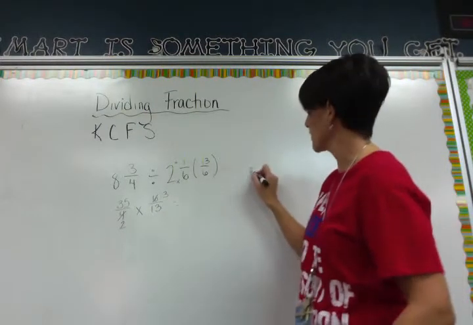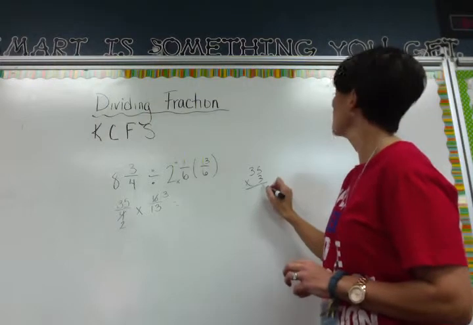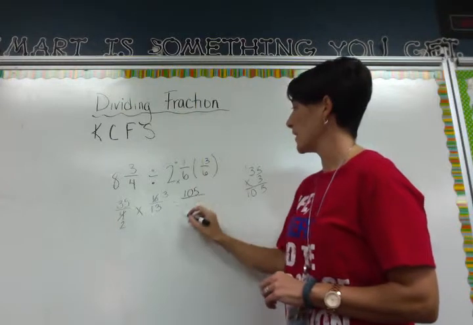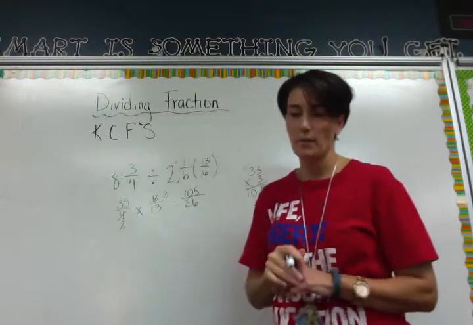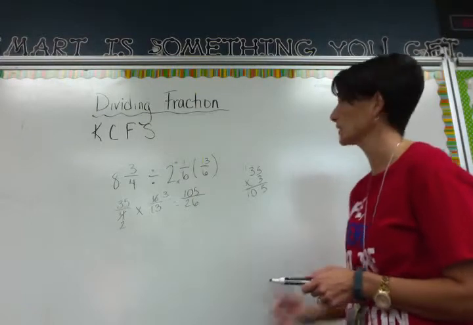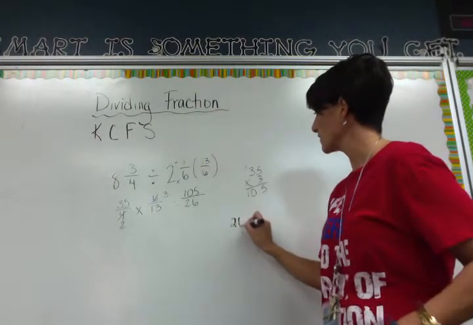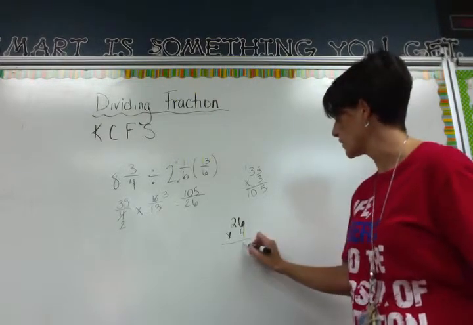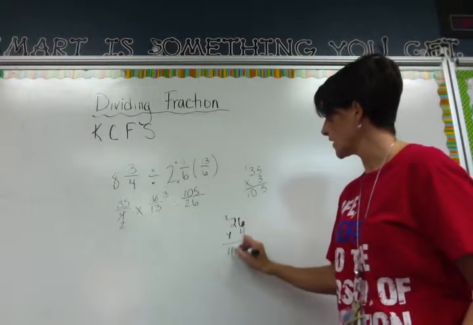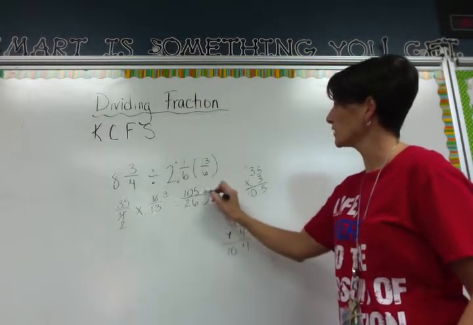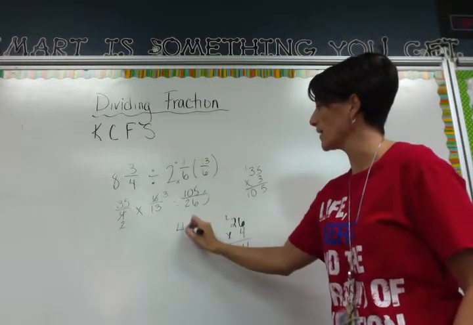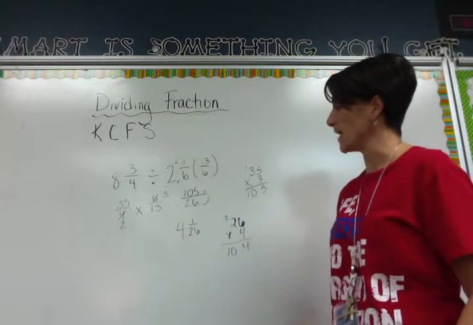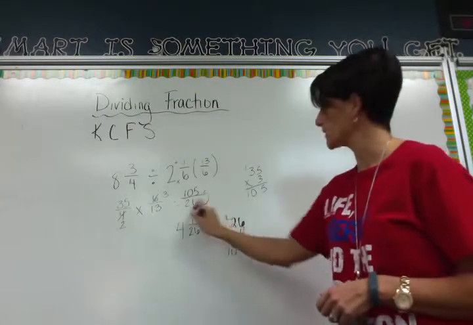So now I'll just have to figure out what is 35 times 3. Don't know that one in my head. So I have 15, so I have 105. And then I have 26 at the bottom. So now I need to figure out how many times 26 goes into 105. So let's just try 4, because I know if I do 5, I'm going to go over. So I'm going to try 4. So that would be 24. And actually I get 104. So 26 goes into 105 4 whole times. I'll have 1 left over, and I put it back over my denominator. So 4 1/26 is my answer.